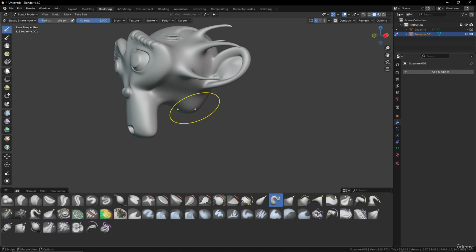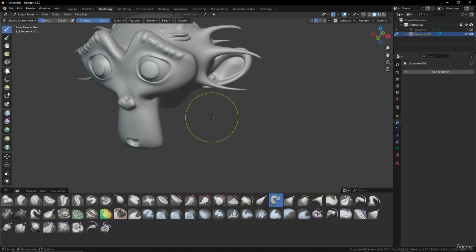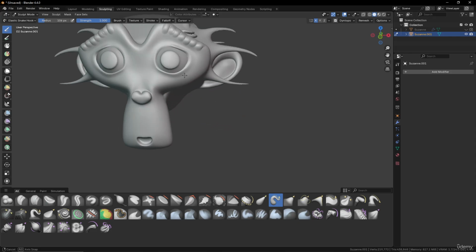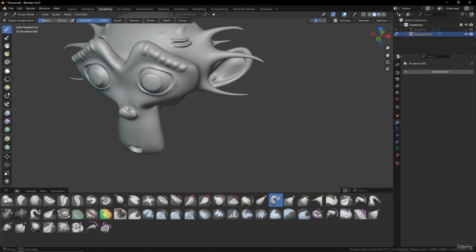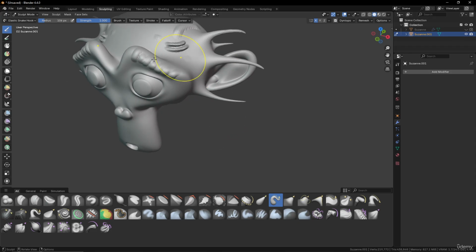In my case, I use it only when I make horns like that or tentacles or things like that. The cons of this tool is that it slows down the computer a little. So you really need a really good graphic card, and yeah, it computes a lot when you use that. Be careful of this. So this is the dynamic topology.